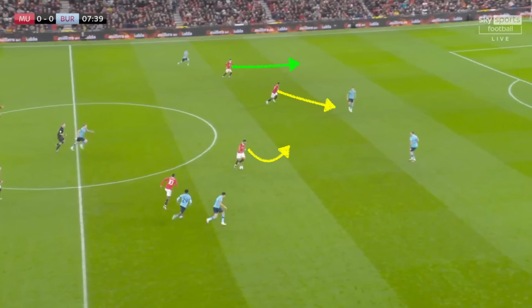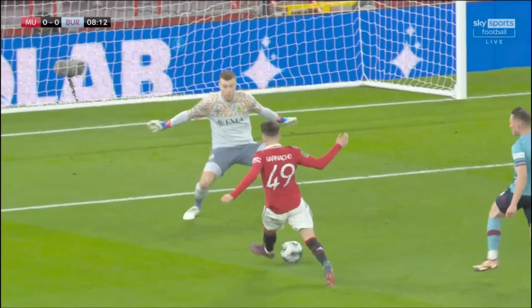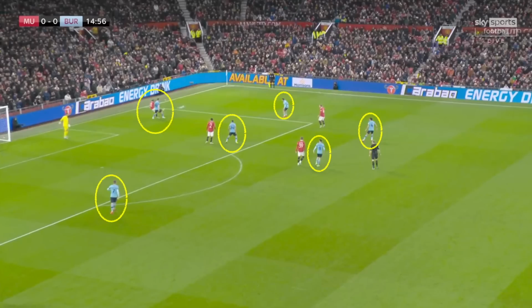And Martial's movement in this situation is fantastic. He knows that if he makes a run down the right side of Harwood-Bellis, then it's going to close off the space for Garnacho, so he makes a run across the centre-back, dragging him over to the left side and opening up the pass from Fernandes into Garnacho. And Fernandes yet again plays the perfect weight and timing of a through ball, releases Garnacho, and really Garnacho should score, he just doesn't get enough on the finish, though Peacock-Farrell in goal did well to come out and close down the angle.